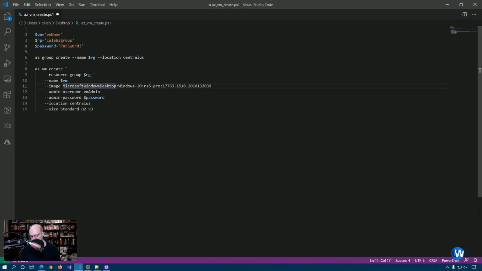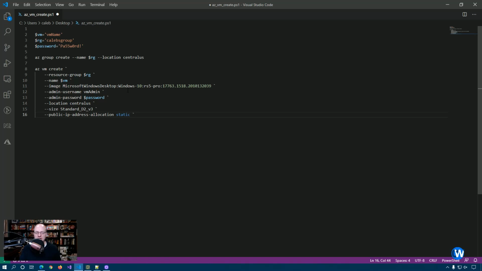VMs. And we forgot to do backticks on all these, because if you don't put the backticks in and you go to run it, it's going to fail because it's going to have all this stuff that it doesn't know it's associated. So now that we have size, another option that we can do is tell it what kind of public IP address we want it to use. By default, it's going to use dynamic, but if you want a static IP, this is where you can set that flag or that parameter when creating the VM.